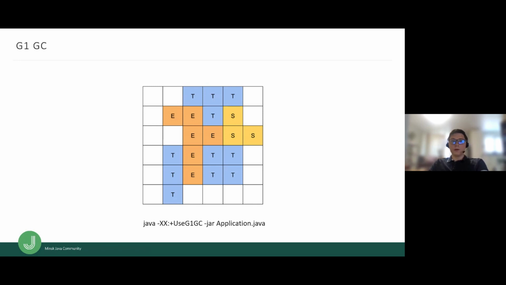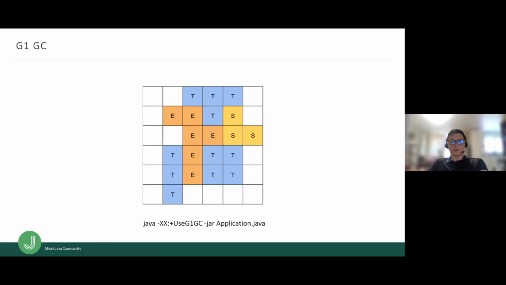When performing garbage collection, G1 starts with a concurrent global marking phase, where it determines the liveness of objects through the heap. After this concurrent mark phase, G1 knows which regions are mostly garbage.